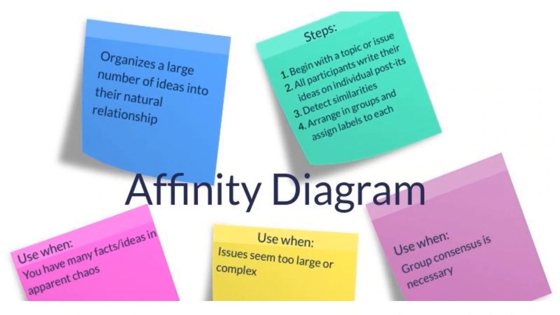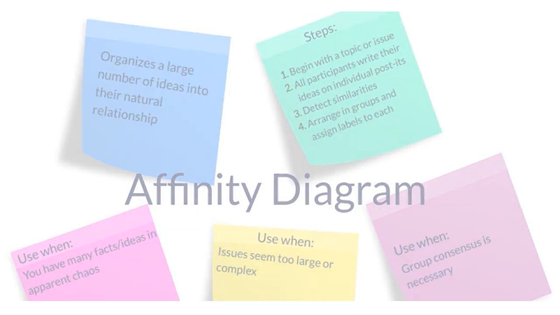To create an affinity diagram, start with a topic, issue, or problem. So let's say our topic is to learn all about the services provided from the Human Resource Department. All participants will brainstorm ideas about the services and write their ideas on individual post-it notes. They'll place the post-it notes on a wall, and the facilitator or volunteer will review the post-its and start grouping the similar ideas. Once all of the ideas have been grouped by similarities, then a label will be assigned to each grouping. If you're working on a problem, the group with the most post-it notes is generally a good indication of where to start your research.